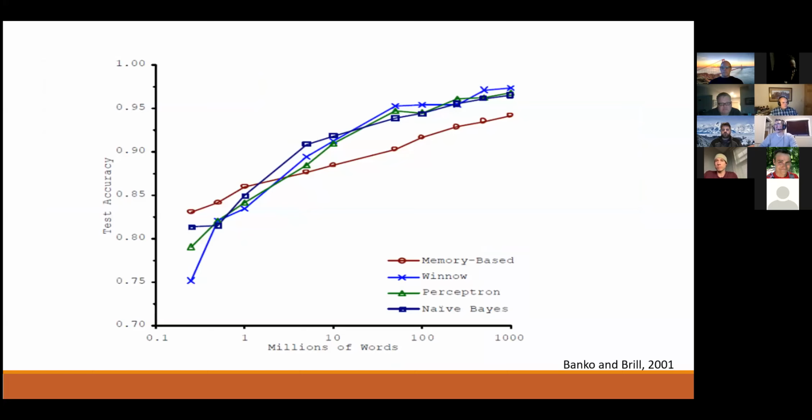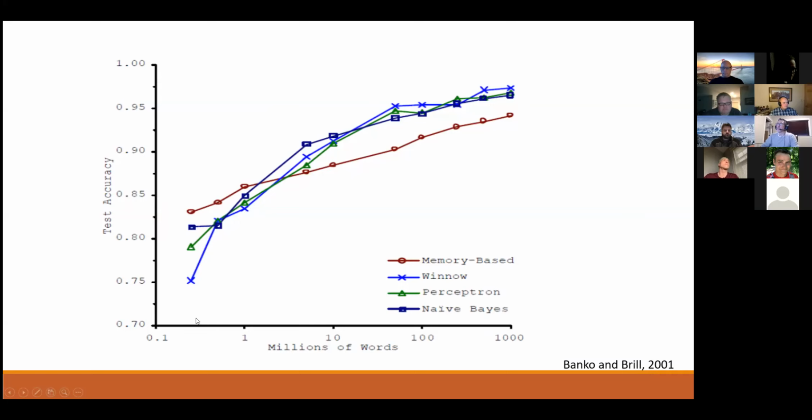And this is a famous chart where different machine learning algorithms were used to solve the same problem. And the lines in the graph, these are the different algorithms that were applied. And the x-axis here is the amount of data that was being used. And the y-axis is just how successful they were at predicting whatever it is they wanted to predict.